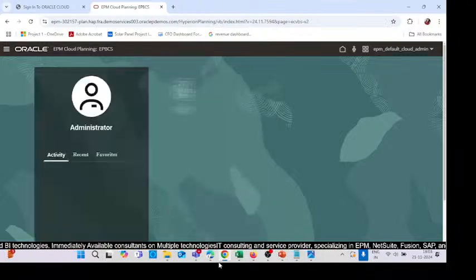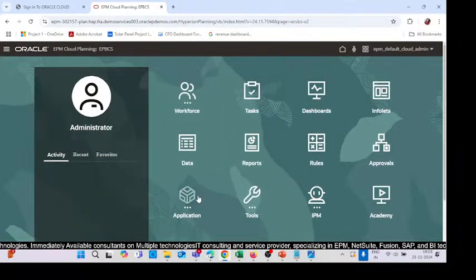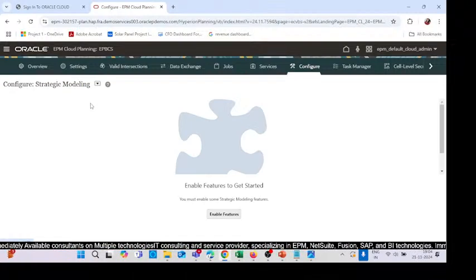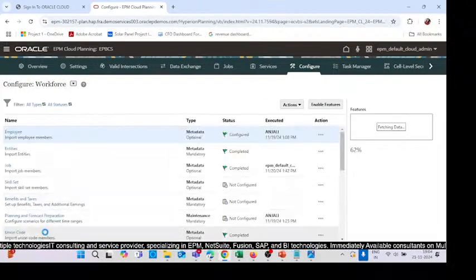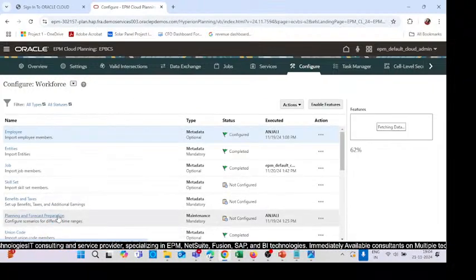Or one more thing you can do, you can directly go to the configuration. When you move here, in the workforce module, then from here just go to planning and forecast preparation.